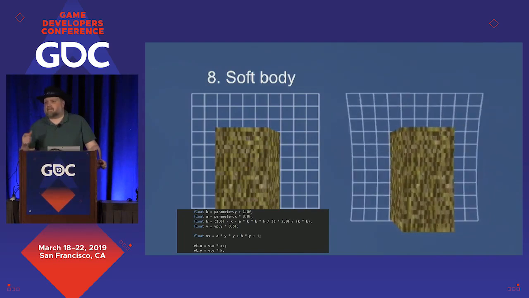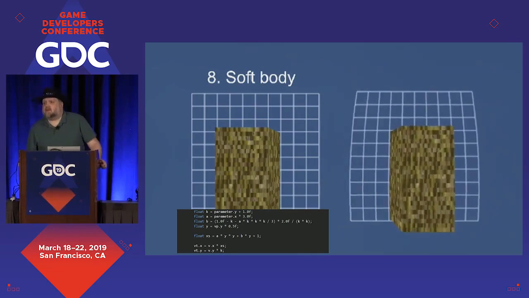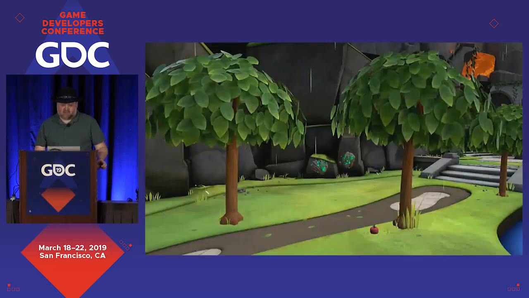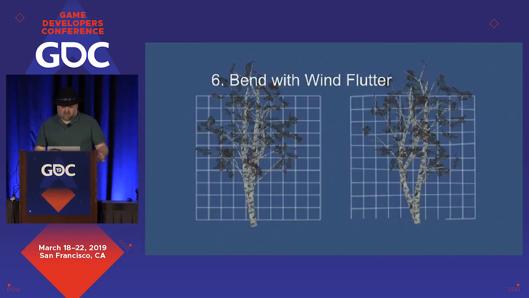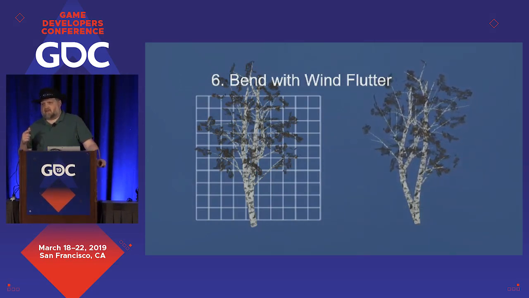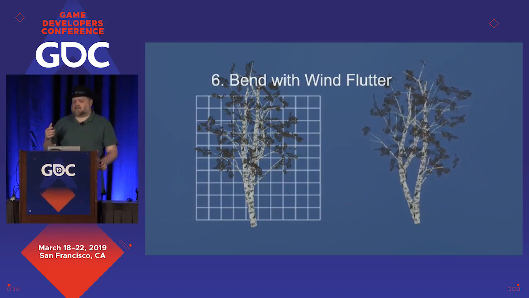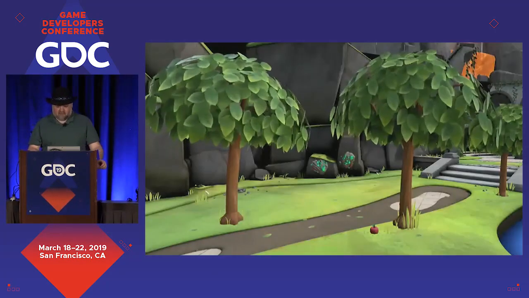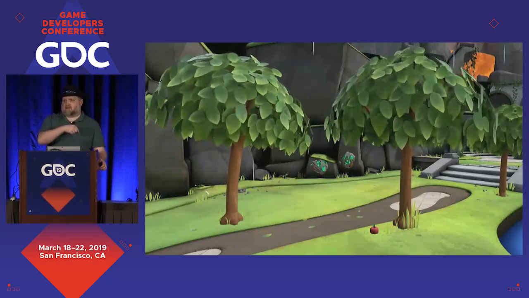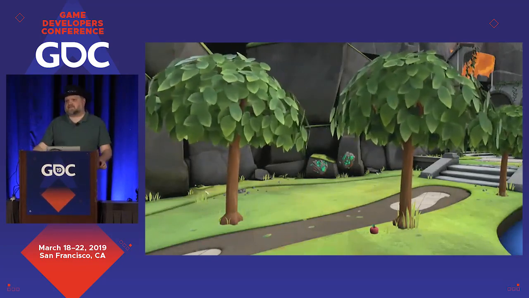Hi, I was wondering how we can get this to work with collision. With collision, does it work with collision? So the nice thing about that is that even for things like the bending, well, there's a couple things. One is, in general, I leave the collision alone for trees because it's not fun for the player to not be in the collision and then have the tree bend over and collide with them. For actual placements of objects, like in this game that we're talking about here, there's objects in the tree. But because these formulas are really simple, I can calculate them on the CPU and just update it for the one object that's in the tree along with it, and it lines up perfectly. I see. Thank you. Yeah, no problem.